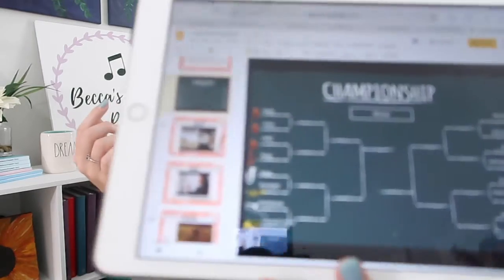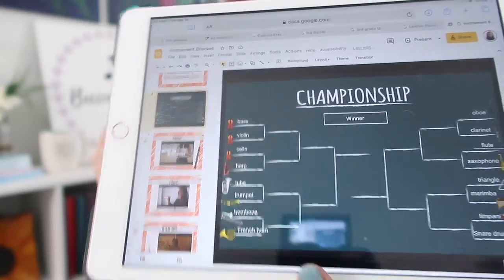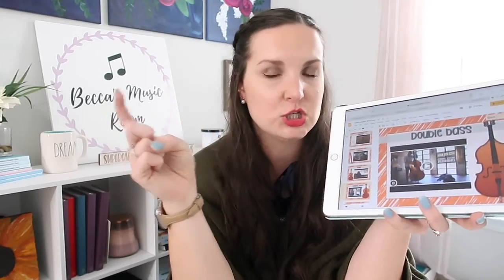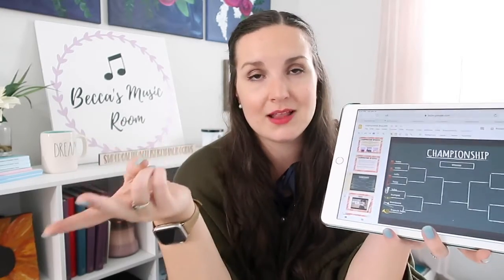And there are different instruments. And so what you do is you play the videos for 2 of them. So like the top one is bass and violin. So I would click on them, the words and also the pictures are linked, and then it'll take me to the correct slide. We'll play a little snippet. I've only been playing like 15 to 30 seconds. And after you do 2, then the kids vote which one they liked better.